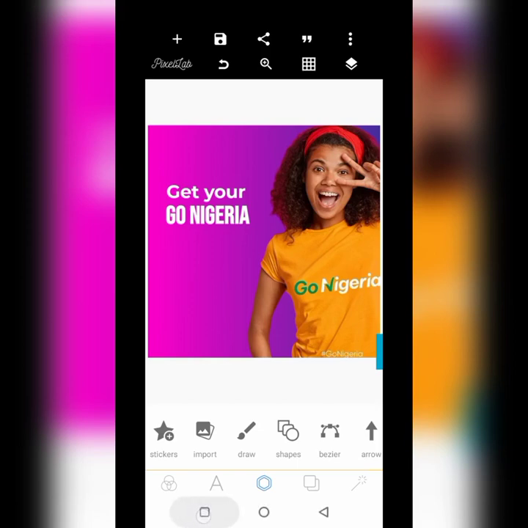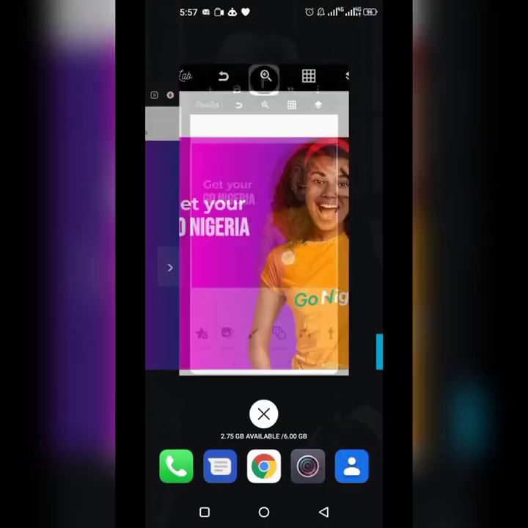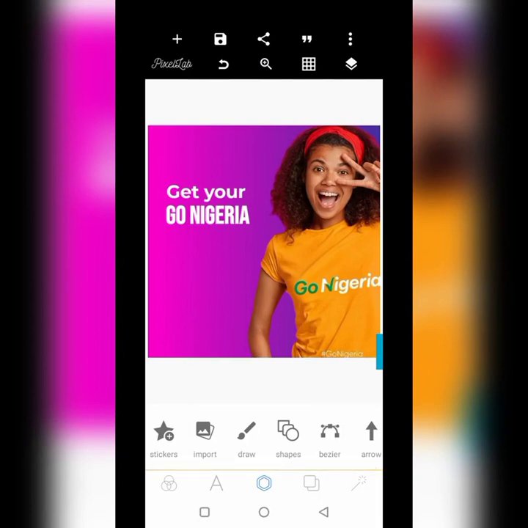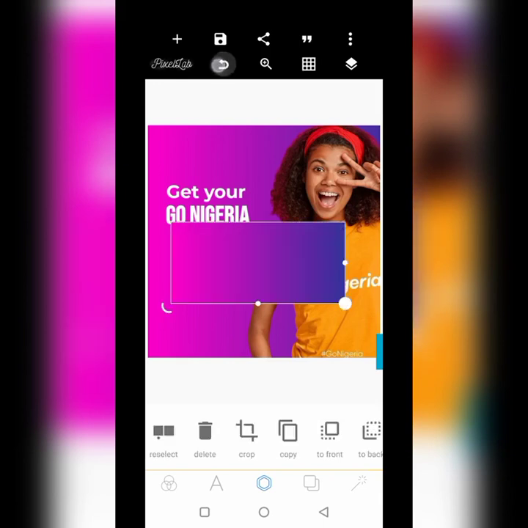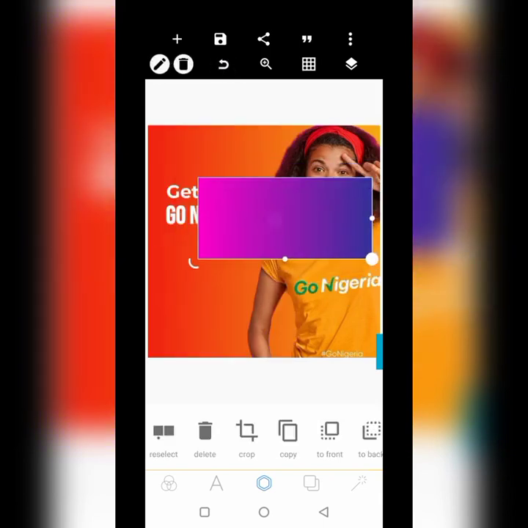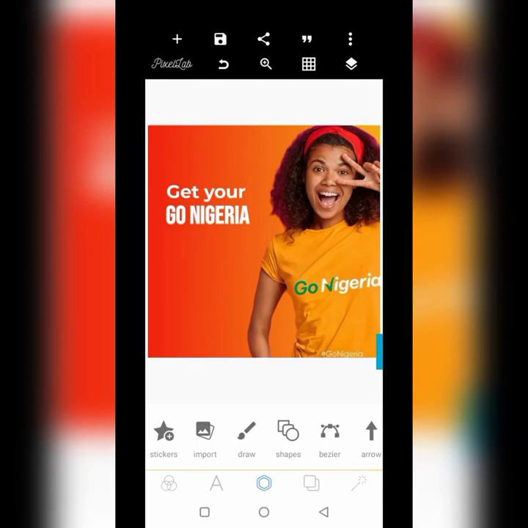If you want a good gradient, work with the image. This color doesn't work well with the color that is in the image. This is preferable. This right here is preferable. Why? Because there's a blending, there's a correlation. Okay, so when you're working with image, look at the colors in the image and see how your color in the background will blend, because colors match, colors go together. The colors that don't match don't work.